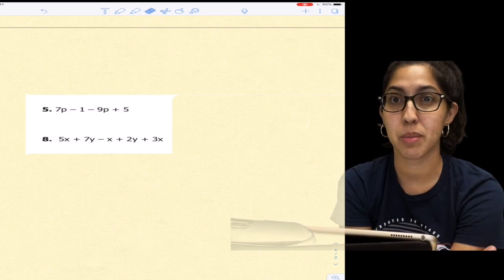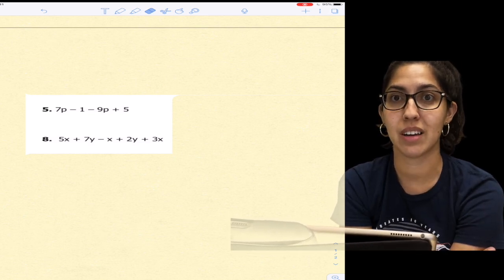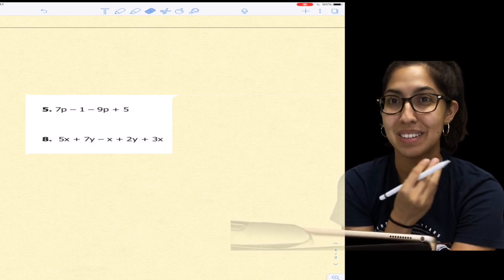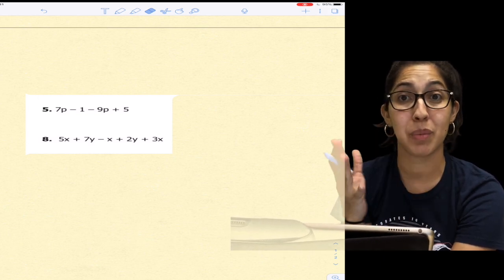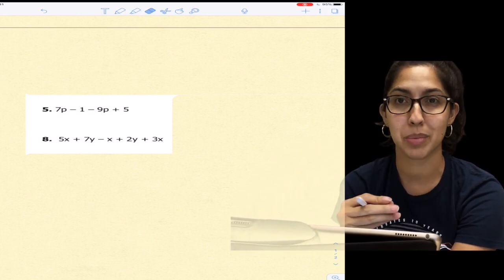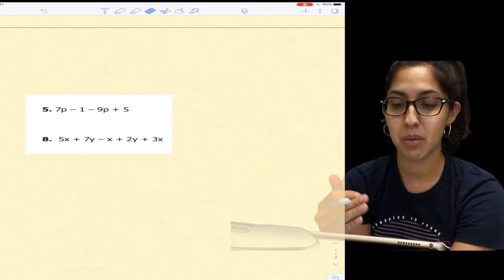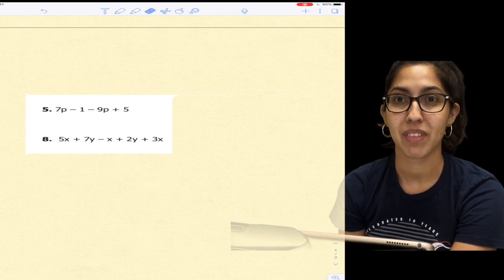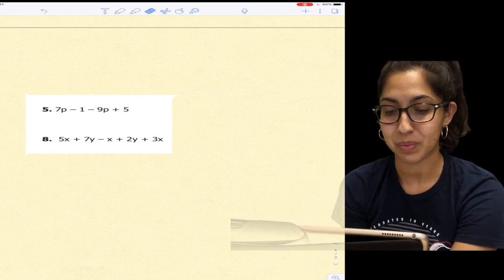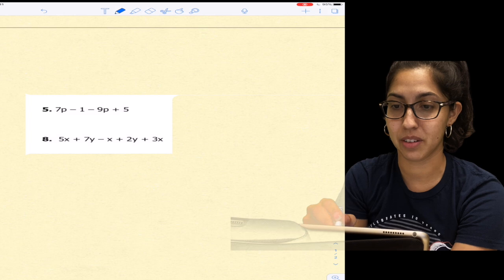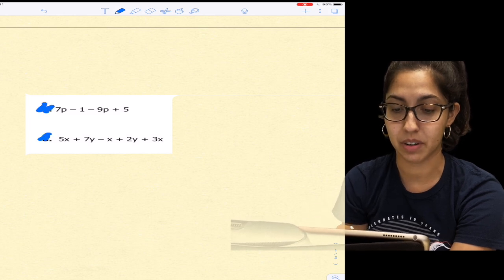Normally your expressions are going to be pretty complex. They're not going to be simple where it's just one term. There will be a couple of different terms and you'll have to simplify them. So we're going to go ahead and work through these and see how you do. So right here, you can actually ignore that 5 and that 8.